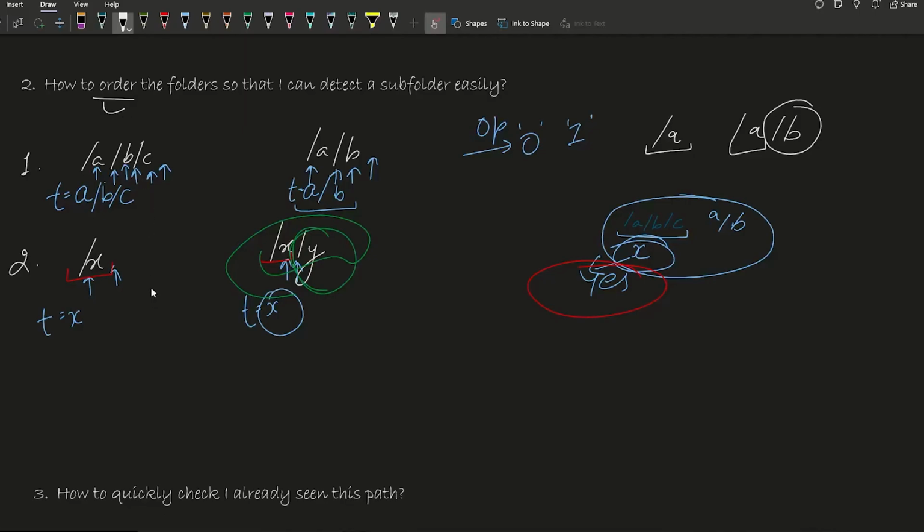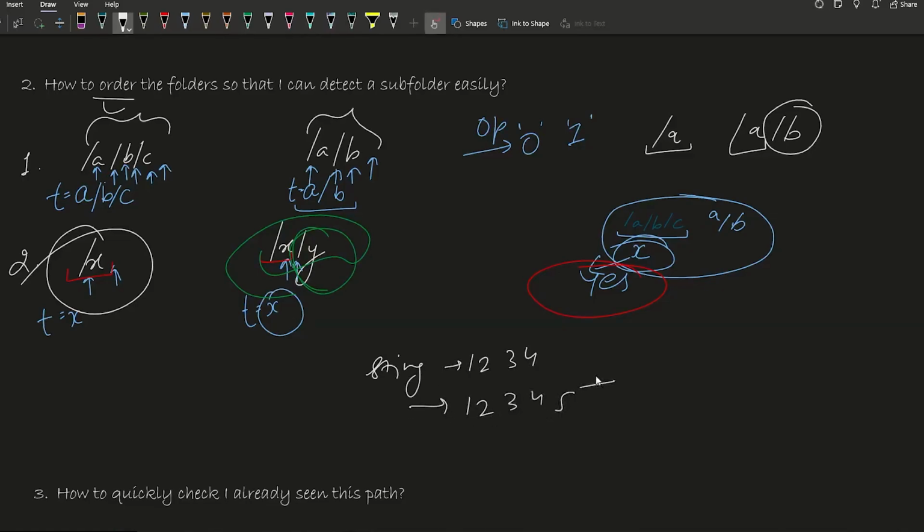So what we can see here is how the order helps us. Yes, there is some ordering if you compare these two. See how they are ordered. What is the possibility that I find the common part first? If we process the smaller string first, suppose we have a string like 1 2 3 4 and another string 1 2 3 4 5.